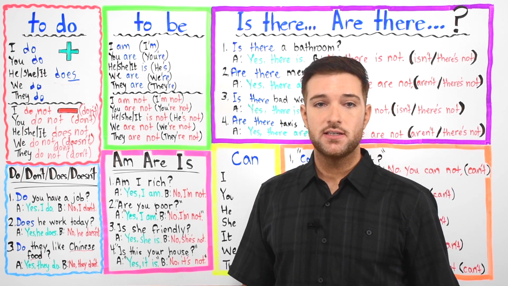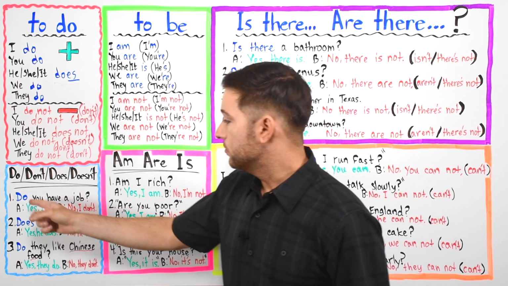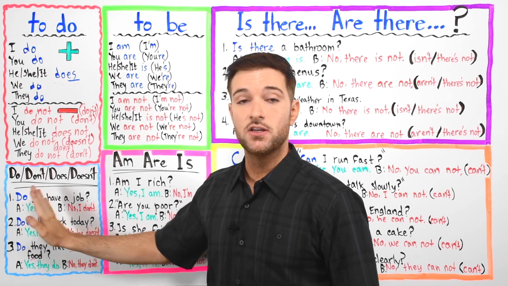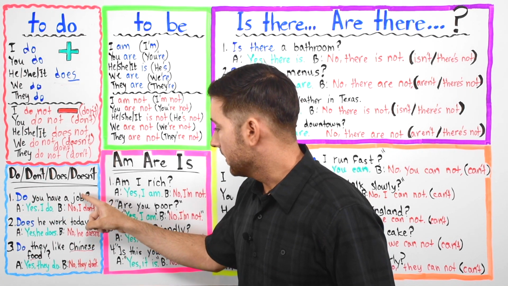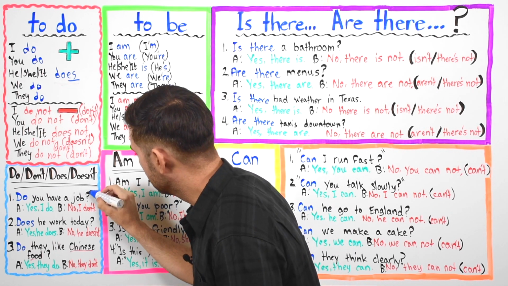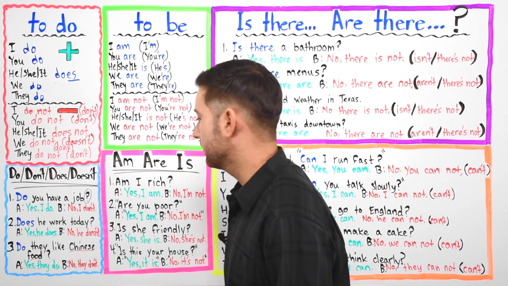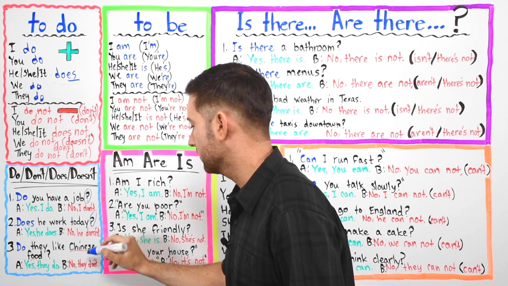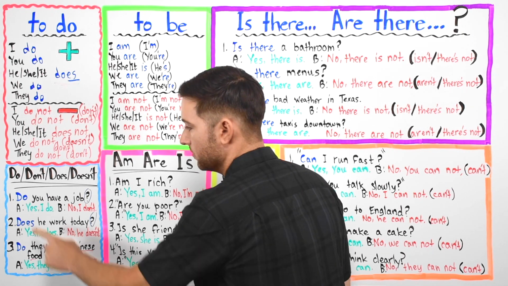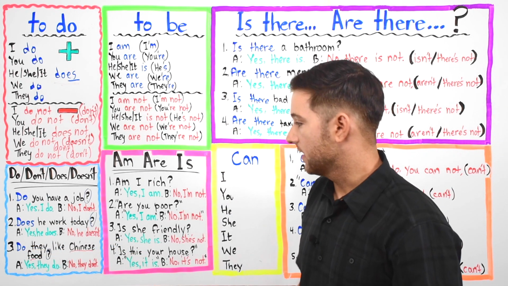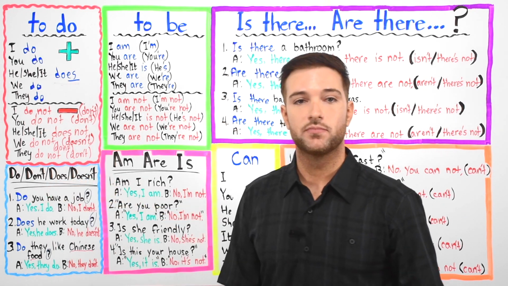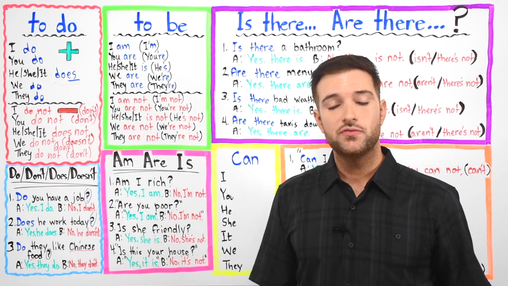So as you can see in these examples, all you have to do is put the word do or does, any of these words, in the beginning of the sentence to make it a question. Okay, and when you have a question, you always have to put a question mark at the end. Okay, when you have a question. Okay, question mark. These are questions. So do, does, and doesn't. Okay, or do, does, doesn't, and don't. Okay, all right, so let's go ahead and move on, guys.